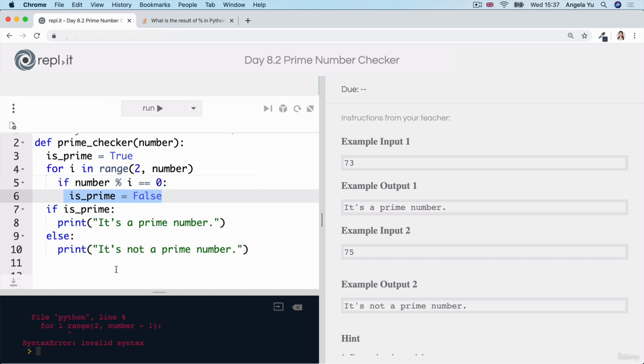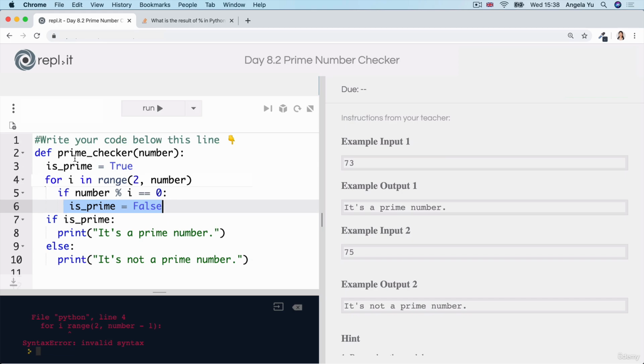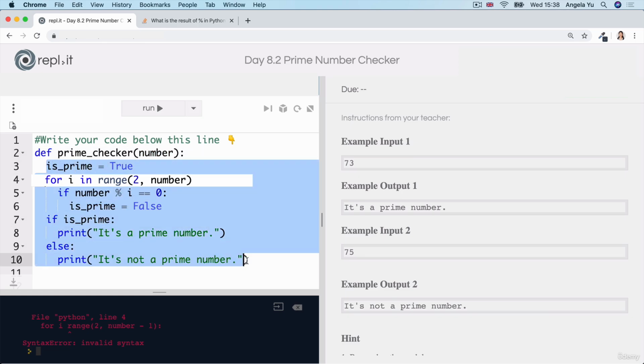Now, out there in the real world, there's a lot of other ways that you could implement this function. There are more efficient ways, there are faster ways, and there are lots of algorithms that mathematicians have come up with in the past. Now, for our case, what I'm really interested in is that you understand how inputs work and how you can use the argument that's passed in to the parameter inside your function in order to do something with it.